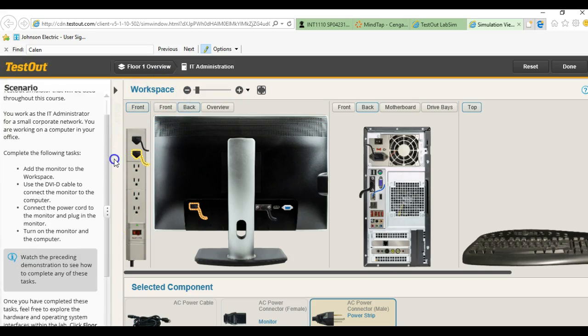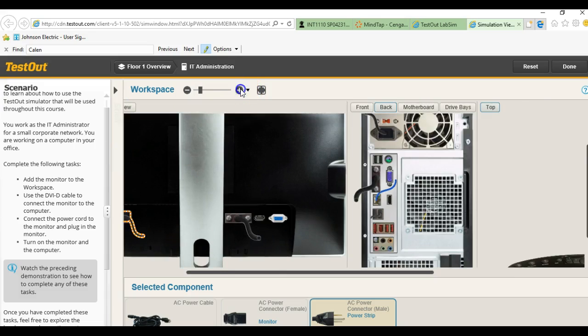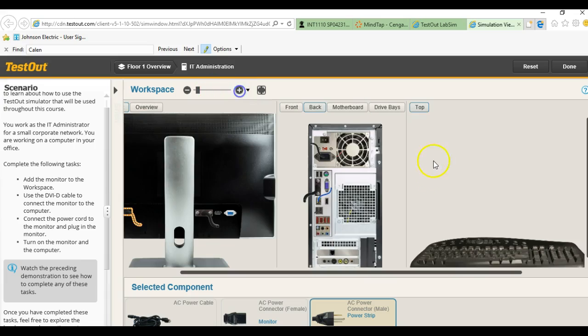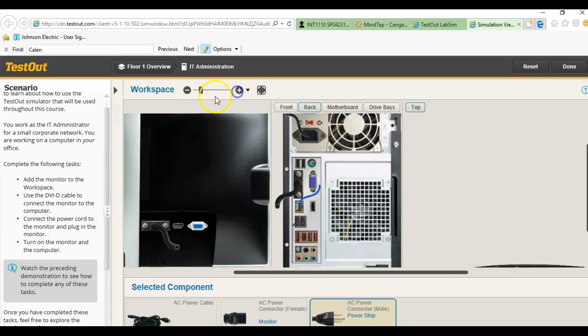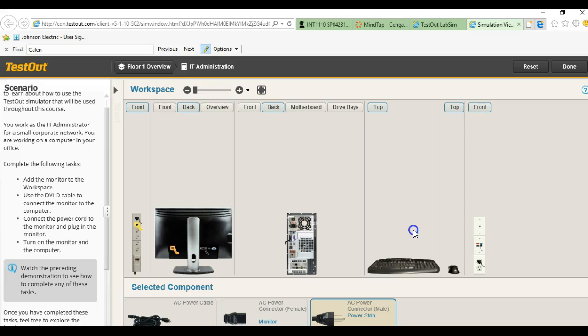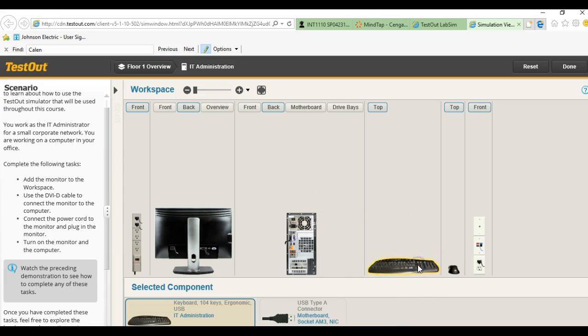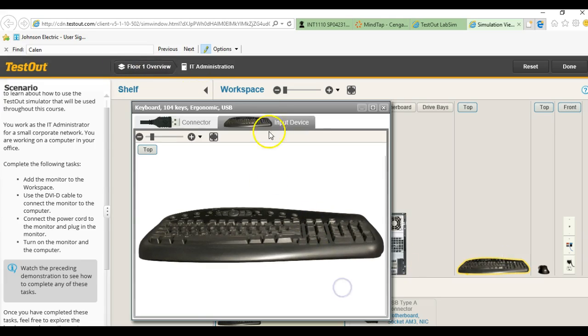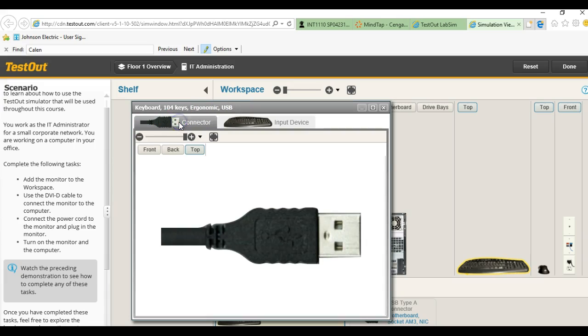It's a great application. You can control how you see things. If it's not clear to you, you can minimize it. You can switch your views by simply clicking on the item that you want to work in. So if we want to work on the keyboard, where we want to plug it in with the cable, once we've clicked on the keyboard, we should have some things on the shelf, so we can get some details about the keyboard and what connector we're going to use.